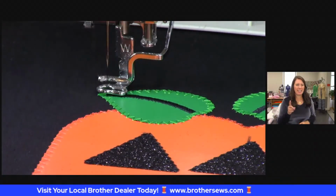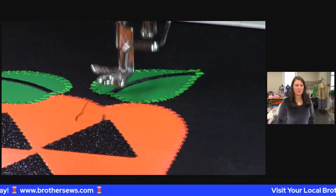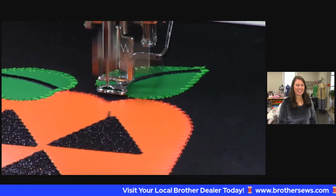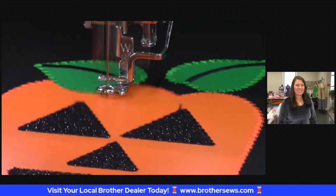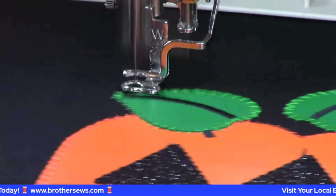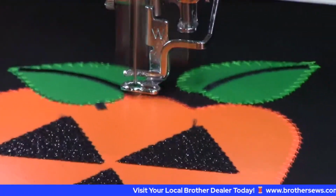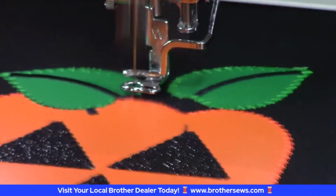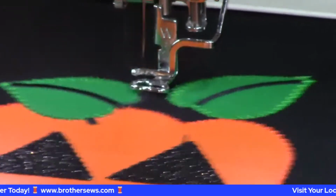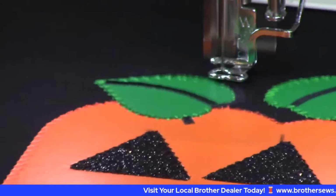Boy, those leaves, adding that satin stitch in the middle really changes the whole look. It's really cool. And I think it's going to do the stem now. Lucky coincidence. I don't know, but let's see what we think. Again, we won't have to do the whole thing, but we'll just take a look here. Oh, yeah, there goes the stem. And it's going to do the leaf outline. I like it. Let's let it do part of this leaf, and we'll take a look. This really looks good, and we can see it so well. That's always the trick, like we said earlier, doing it virtual. We're trying to get it so you can see.